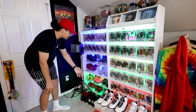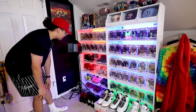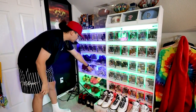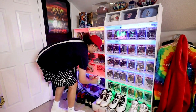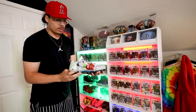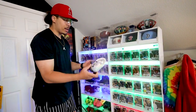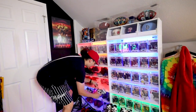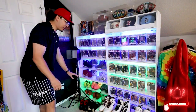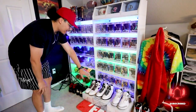Going to this side, we got some of my college football cleats. I actually wore all these cleats when I was in college, whether for a game or practice. This was a very special one to me right here — I didn't wear these, but they were customized for me when I graduated. A very, very important gift to me. I could make a whole video about this one alone.